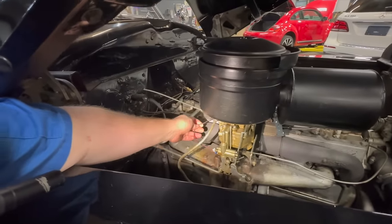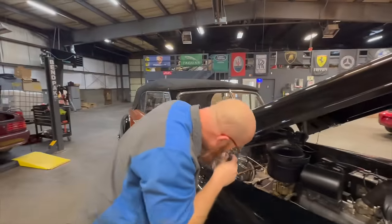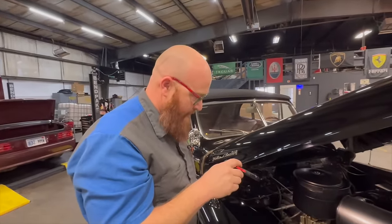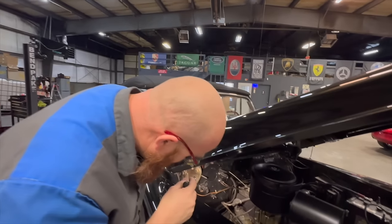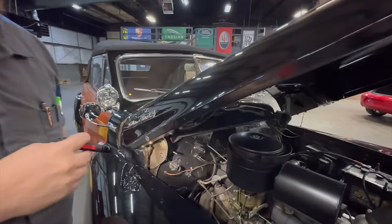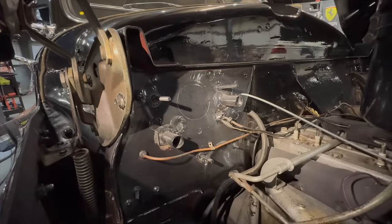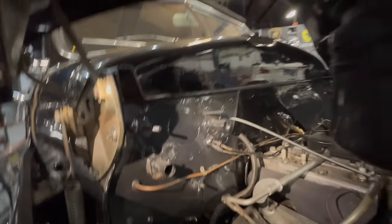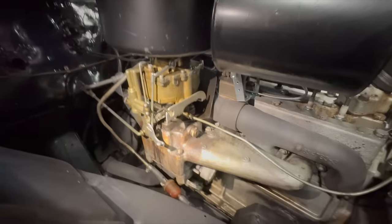If I lose that wire, I'd only have first and third gear for shifting. When I first got the car, they had the idle set so high that it wouldn't shift because it wouldn't drop low enough in the RPMs for it to detect the shift. The Wizard can tell there's no heat — the heater core lines have no hoses going to them, something to look into since heat would be nice. It's also leaking a little bit.